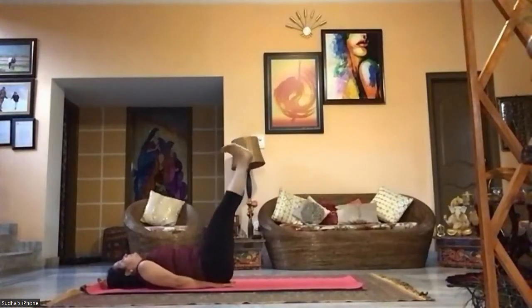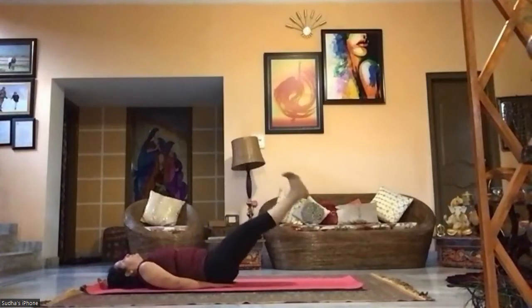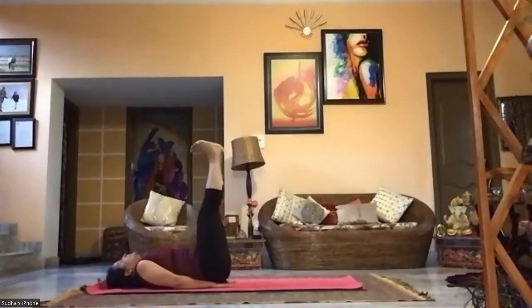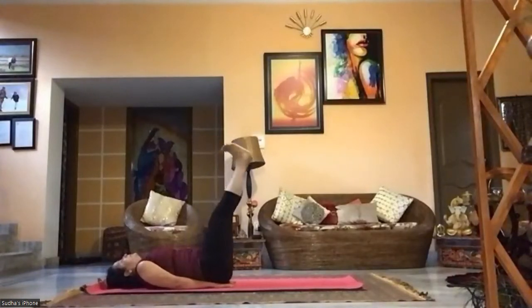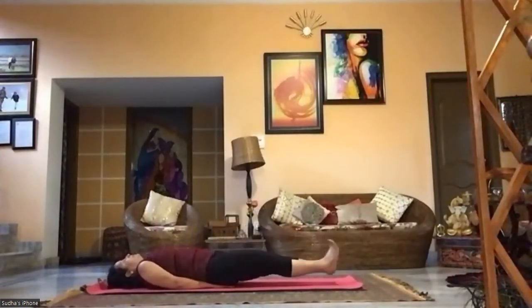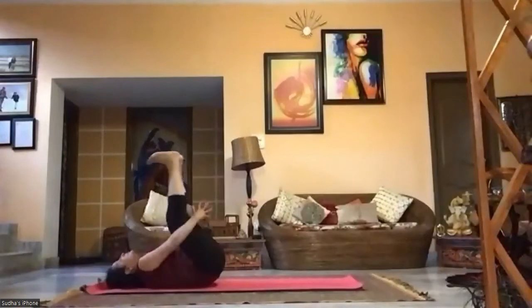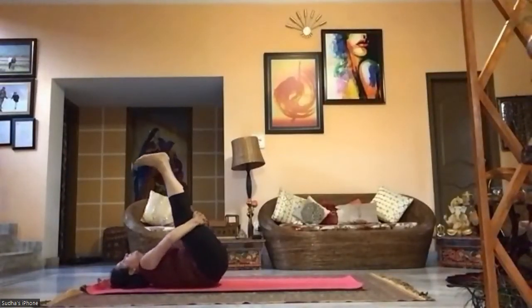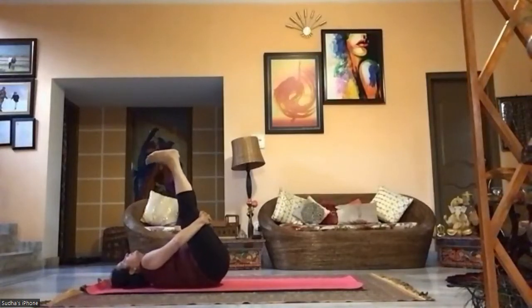Keep breathing here. Exhale, down. Ninth time, inhale, up. Exhale, down. Last time, inhale, up. Hold the back of the thighs with your hands. Pull the legs closer to the upper body. Give a massage to the whole back.